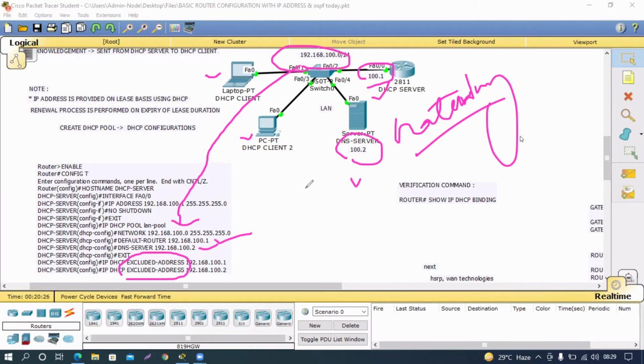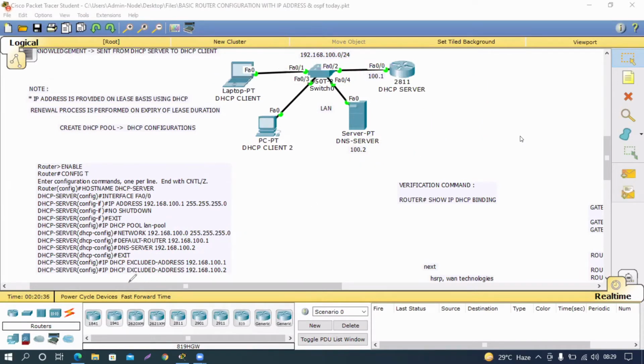We don't want to give those addresses which are already used in the network, and that is the reason we are using the ip dhcp excluded-address command. It excludes these two IPs from this network when providing IP addresses to clients. So it is a pretty simple configuration: you configure a pool and you configure your DHCP excluded address.